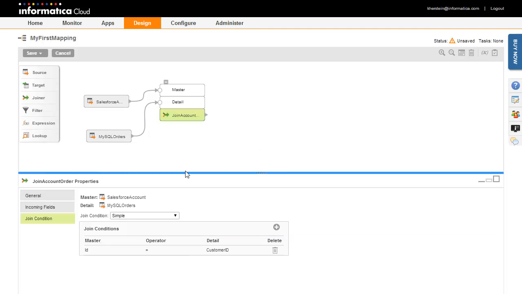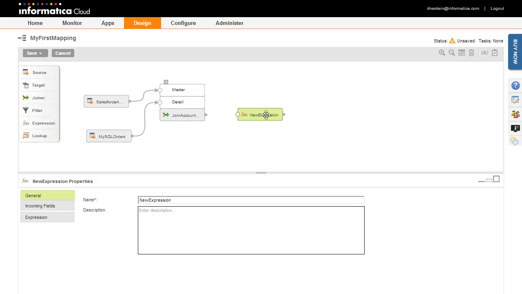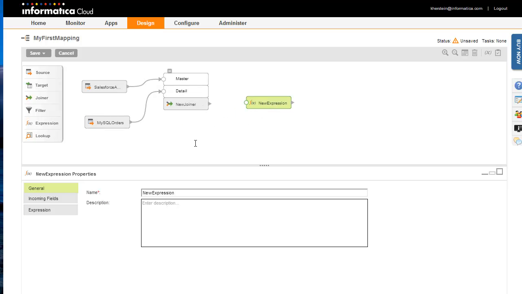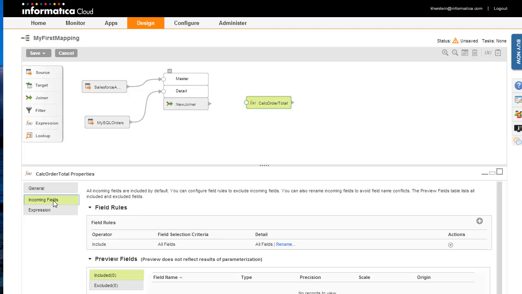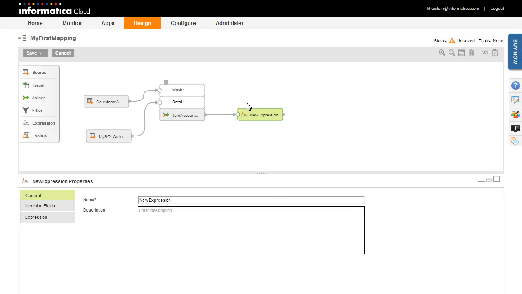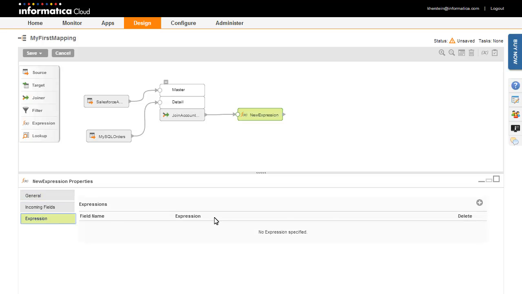To calculate the order total, add an expression to the mapping. Connect the joiner to the expression so there are fields coming into the transformation. Click on the Expression tab to define one or more expressions. Add an expression by clicking the Add icon.